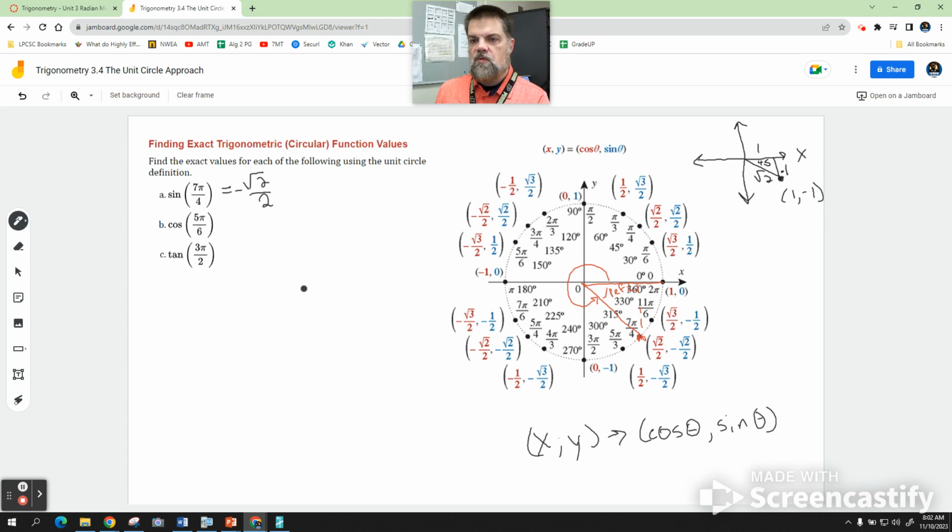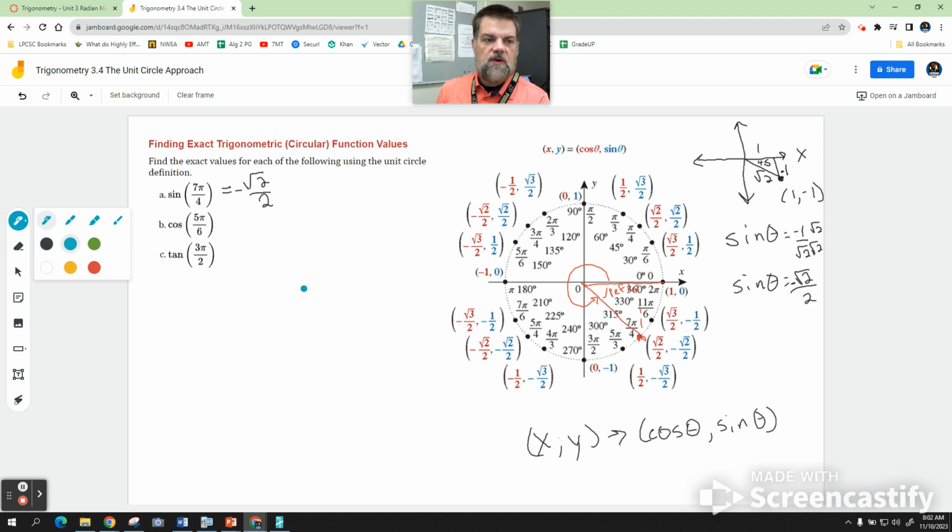So you might say, well, Mr. Adams, how do you get the negative root 2 and all that stuff? Well, if I were to calculate sine, I would say sine of theta, it always reduces down to the same value, so it doesn't matter. So this would be negative 1 over the square root of 2. Hit the top and bottom with the square root of 2. And so you get sine of theta equals negative square root of 2 over 2. Okay? Let's do another one.